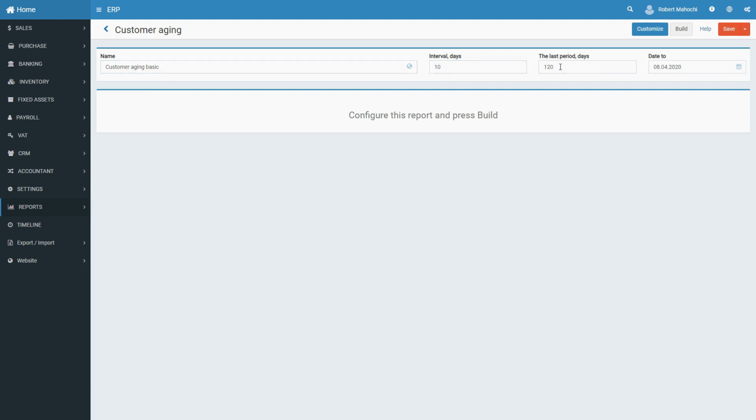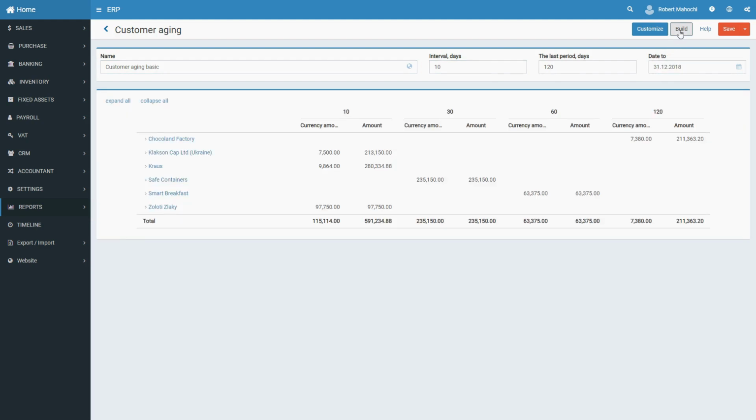To generate the report according to the indicated parameters and predefined report settings, click the Build button in the toolbar area. Default data presentation in the report is determined by the predefined grouping and summarizing methods. If the default settings do not suit your business requirements, you can customize them. Also, no filters are applied in the basic report.